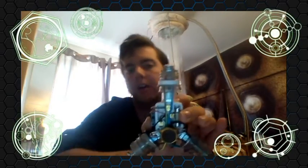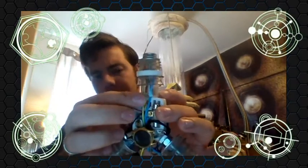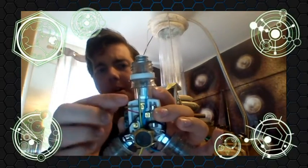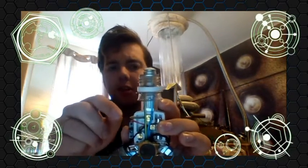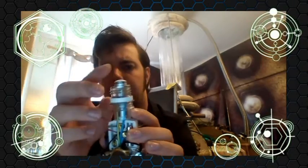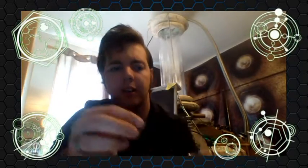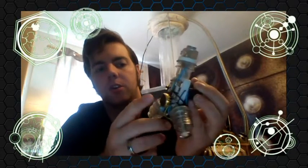That's the situation on all three of those, apart from the top one, which has a clear piece here. I think it's a lipstick case, from when I was trying to fix one of the Sonic lipsticks I had. Then there's a couple of washers and the bolt, just to act as a spacer at the top, to hold that bolt steady. It's all powered by the 9-volt battery on the back, and the switch turns it on and off. And the watch face I got from a car boot sale for £1.